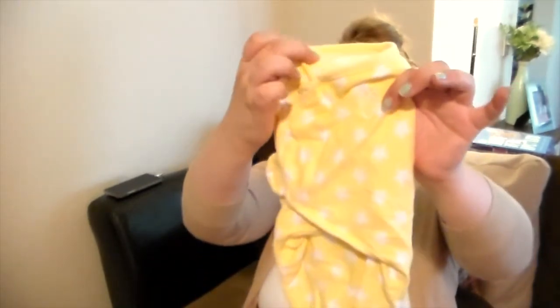The other thing that I brought that I know I probably won't need, actually I know I won't need because our hospital gives us a sleep sack that we can take home with us, but I just wanted to bring this anyway. I brought this little sleeper sack swaddle thing, and it's just yellow with stars on it. The other reason why I wanted to bring a little bit extra as far as clothing, or maybe some blankets, is because we have 2 dogs, and if someone's home or able to come visit us and then come to our house, I'd like them to let the dogs smell some of the baby stuff that has his scent on it, so that way they're a little more prepared for a new scent entering their home, and they'll be more familiar with it when we come in the door.